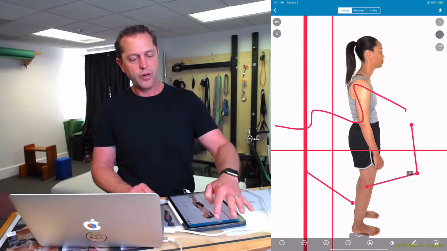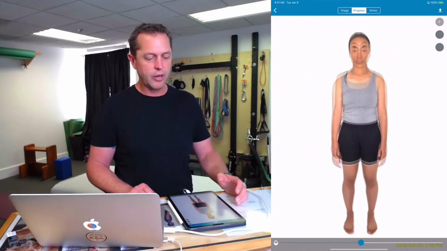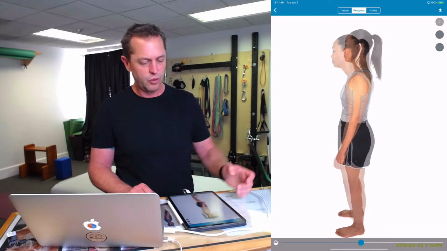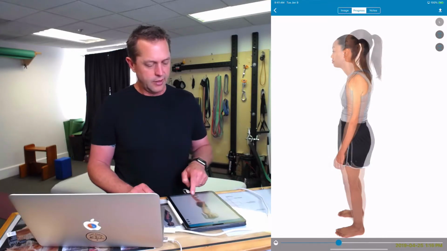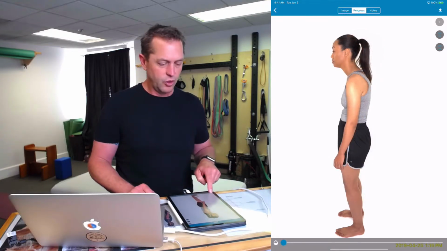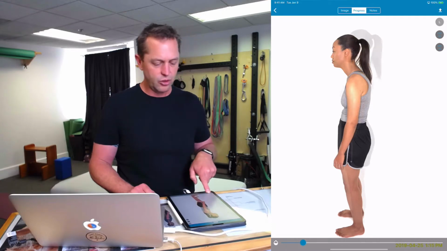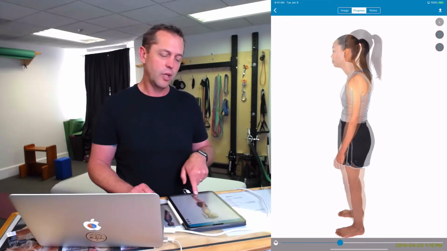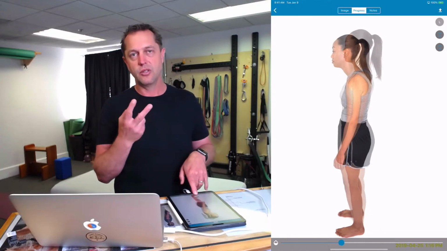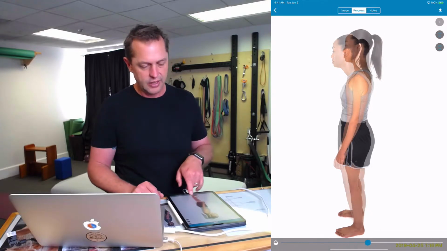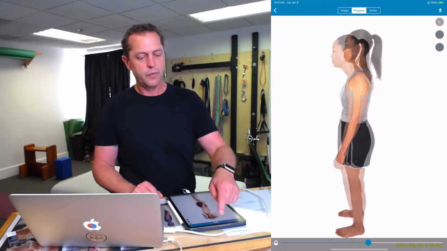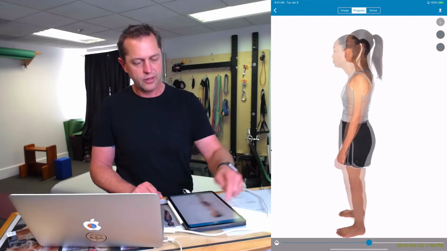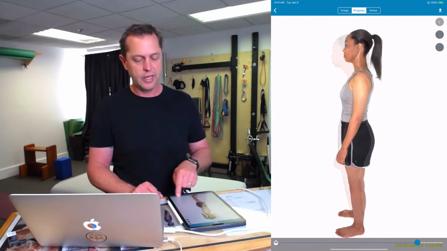Now let's go to one of our newest features, this progress tab. So this allows you to superimpose the photos like you couldn't do before. So this line at the very bottom, if you swipe to the left, then it shows the before. If you swipe to the right, it shows the after. This only works with 2 sessions, comparing 2 sessions at a time. The system can compare up to 10 sessions. However, this only works with 2 sessions at a time.